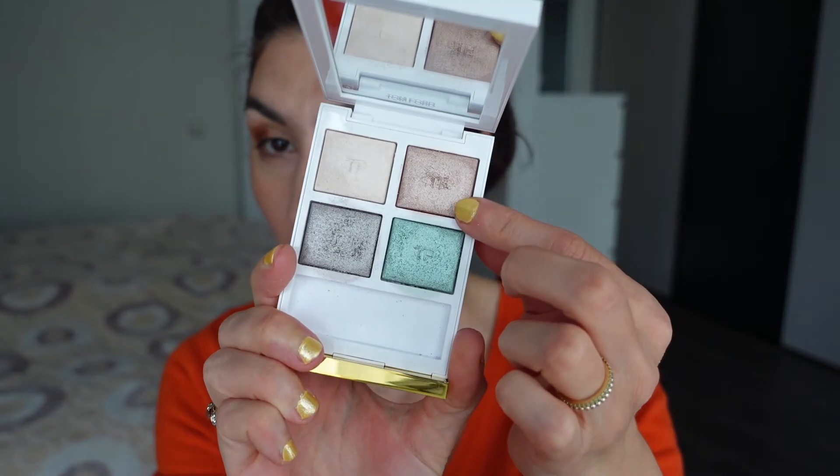A nice shadow I didn't really get to use yesterday from the Soleil Elune quad is this beautiful light peachy neutral nude shade — I'm going to take that on my finger and apply it all over my whole lid. It seems to have a really nice glow to it. I'm using my fingers again because they just feel and look so nice applied this way. Earlier I was playing around — I put one shade on one eye and another on the other, blended with fingers, and I think on a super lazy day that could be enough.